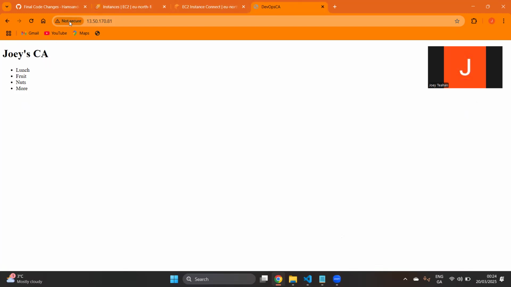Unfortunately, I couldn't get the lock working, but the lock is, if you're ever on Chrome or whatever, you'll see that if the lock is there, that means the website is secure, and that Google have recognized that as a secure platform.